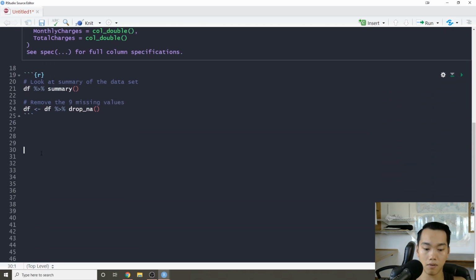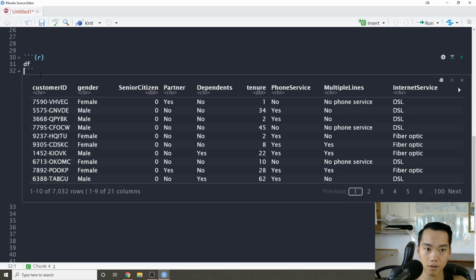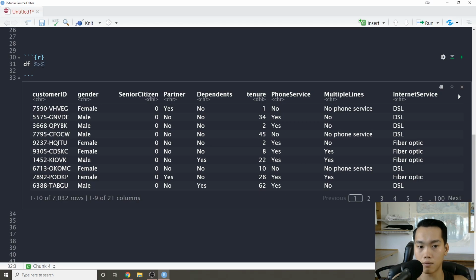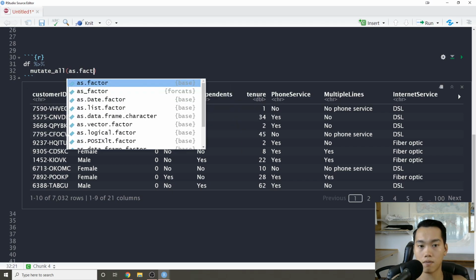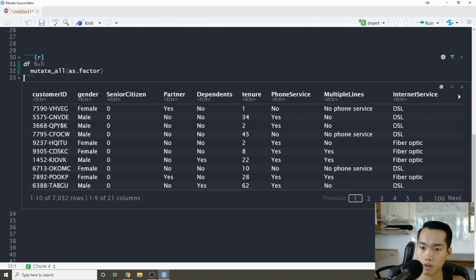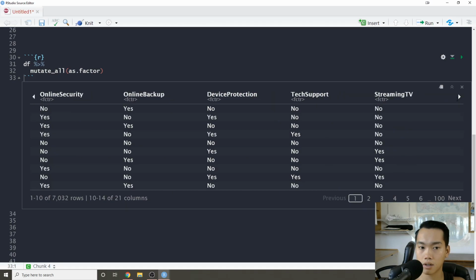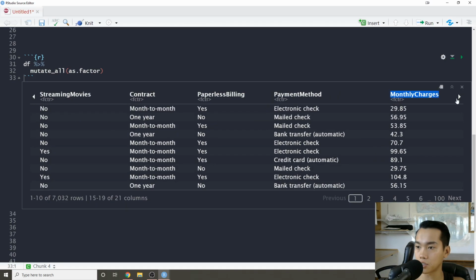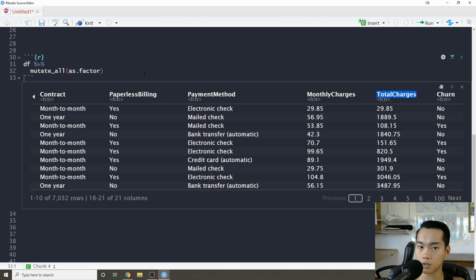So since we have all this stuff, we should probably start cleaning it. So I'm just gonna say mutate all, and I'm gonna say all these values should be as.factor. However, what we do know is that tenure should not be a factor. What else should not be? Monthly charges shouldn't be a factor, and total charges.